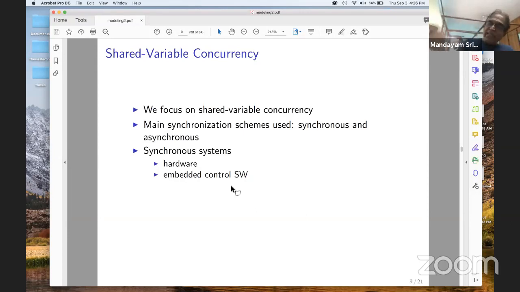So the notion of time is a change in any one of the environment variables. That is appropriately modeled; they are typical synchronous systems.